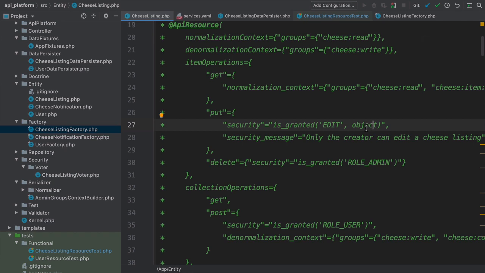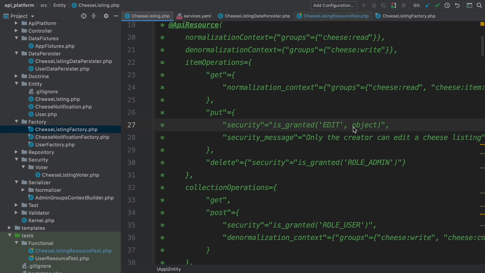So we could compare the previous object's isPublished with the object's isPublished and do different things. Or, to keep this readable, we could even pass both the object and previous object into a voter as an array. That seems a little crazy to me, but it would probably work.